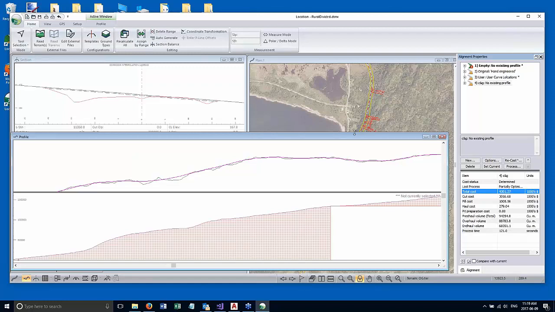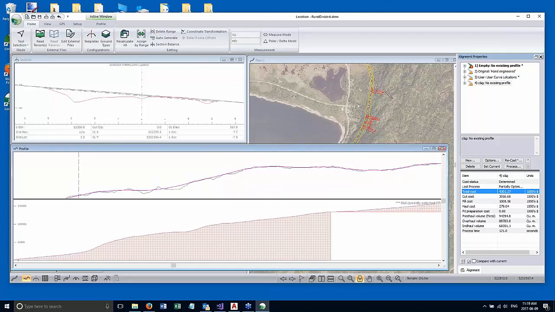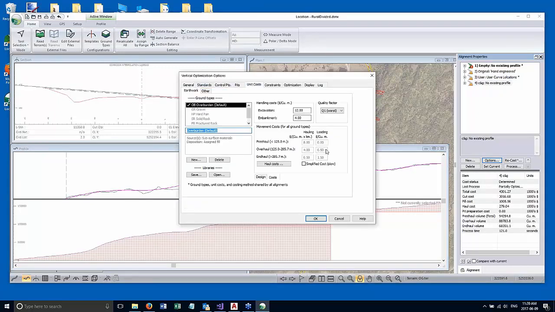And yeah, so how did it do this? Let's have a closer look at some of the details. First of all, the costs. That's always a good starting point. The calculation of costs is done by material types, and in this situation I've only assigned one material to the entire ground beneath the alignment.